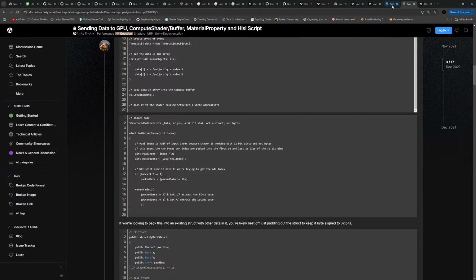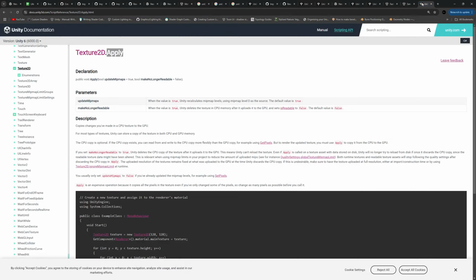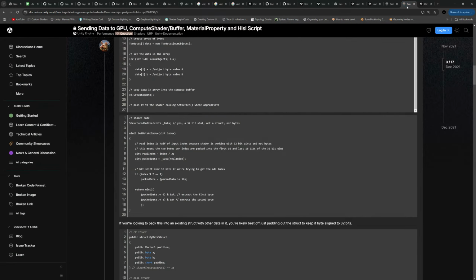Yeah, exactly. So if we move away from Texture2D, we skip Apply, so we're going to have to send the data in some other way. That's what I want to do, and I think that's the best way. On the CPU side of things, it's going to be represented by 2D arrays, of course.